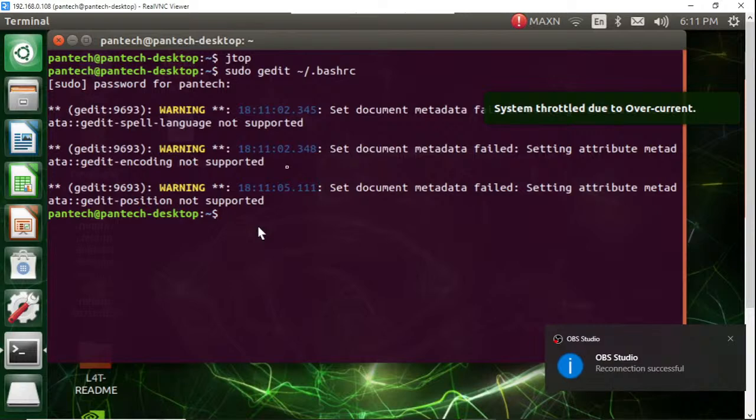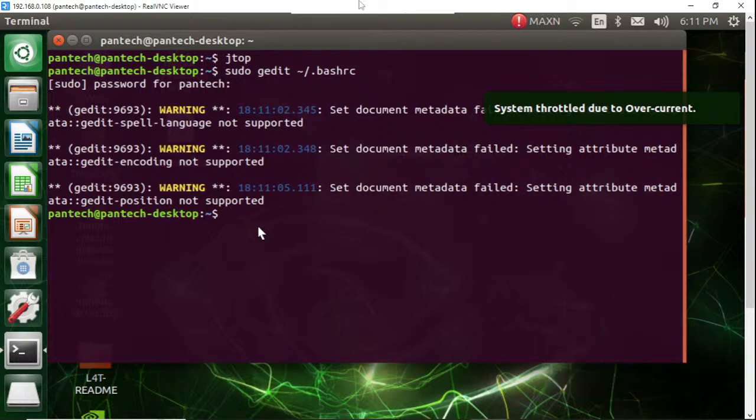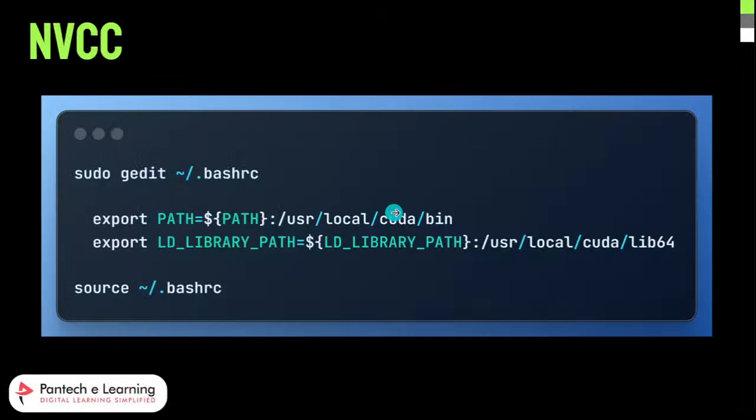Are we clear with the steps? What we have done is pretty simple. We have just opened and edited this particular file. Can I get some response in the chat box? And we are getting this NVCC, so this is mandatory. You have to set the location and verify it, because later when you try to execute your code, there would be a lot of problems if you don't have this path set. So it is better to go with the NVCC version.